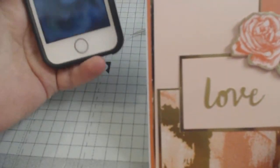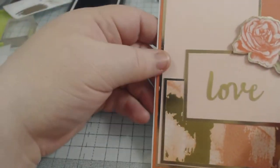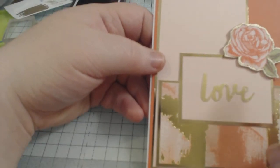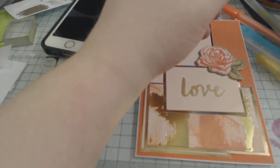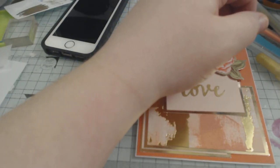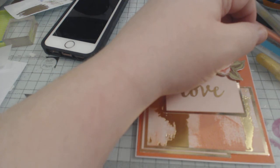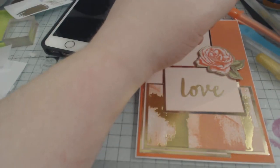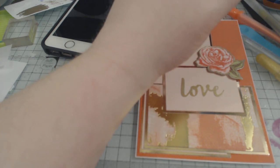So I hope you've enjoyed that. As I said, I have used all Stampin' Up products, minus the marker. But I'm not sure actually if they do have the alcohol marker in the gold. Let me just see. No, I don't think I've got it open. A minute, I'll check my history, because I did go into it not that long ago. Right, there we go. Just 2 seconds, because I know with alcohol markers they have got a couple of metallics, but I just need to check.